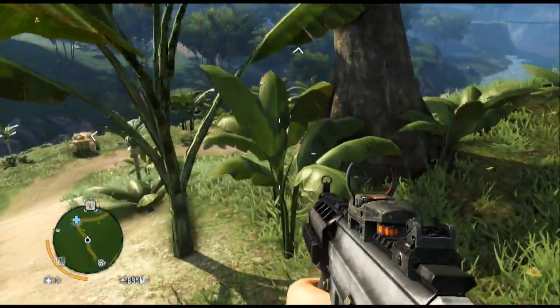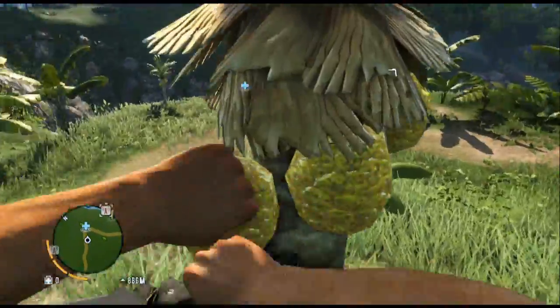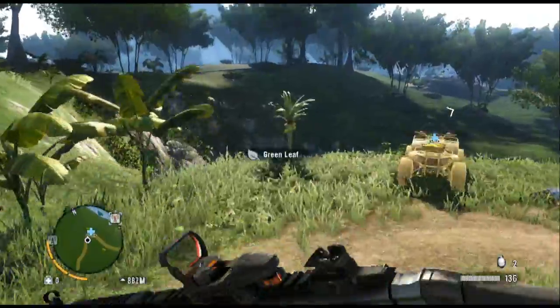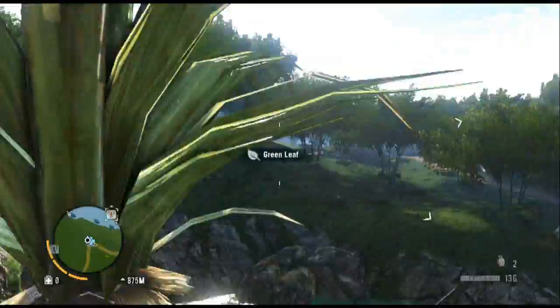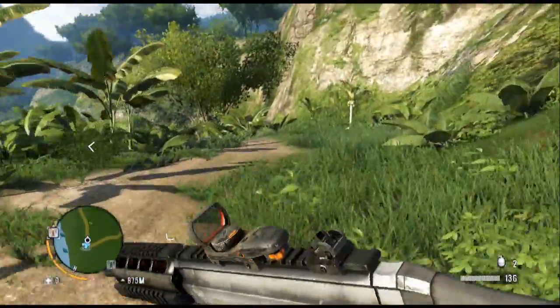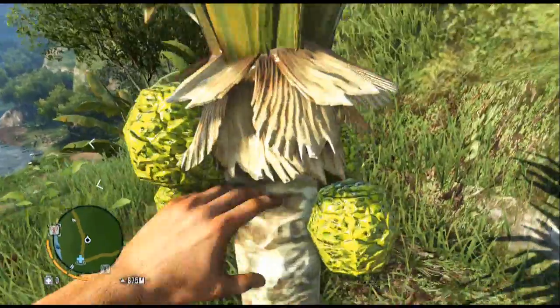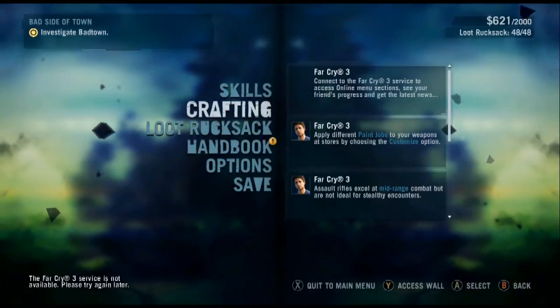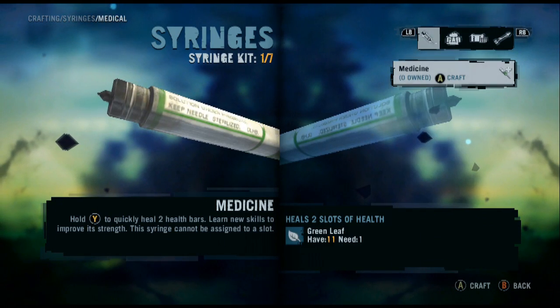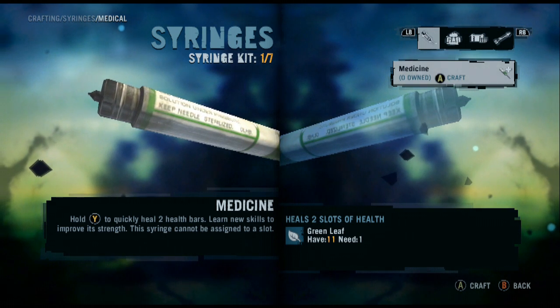Typically speaking, plants come in fields that consist of mostly green leaves or mostly red leaves or mostly blue leaves, which are underwater. But we're picking up as much green leaf as we can right now, because this is going to give us the required ingredients to craft medical syringes, which are very important for us if we want to survive long term. So anyway, we're going to go back to crafting here, and we're going to make... I have 11 green leaves now. We're going to make, I think, 5 of these.